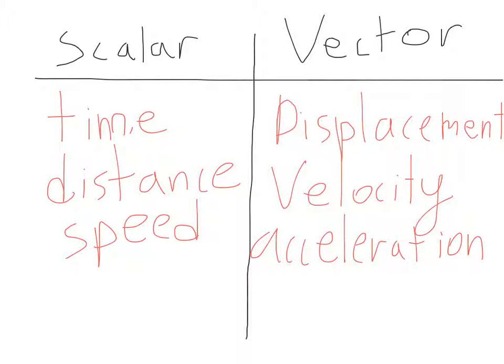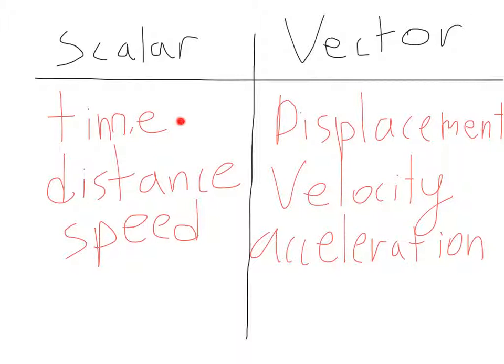I've taken the liberty to already sort the main quantities that we've discussed thus far in the year into scalar and vector categories. So things like displacement and velocity and acceleration, these are all vectors. They have a direction associated with them. I could say I displaced myself 10 meters in the positive x direction. I could say my current velocity is 55 meters per second northwest, or I could say I am accelerating in the negative y direction. Whereas with scalars, these are things where direction just does not make too much sense for us.